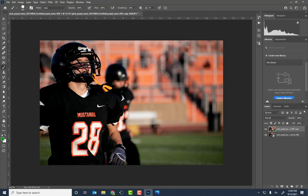So if you open up an NEF file, it is better than a JPEG. That's why we shoot with our Nikon cameras, or if you have a Canon camera or Sony or whatever, shoot in RAW, and we'll open up the RAW image and deal with Camera Raw. If you have a picture that's blown out too much, you can fix it more easily in Camera Raw than if you have a JPEG image that's blown out, or too dark. It saves the information better.